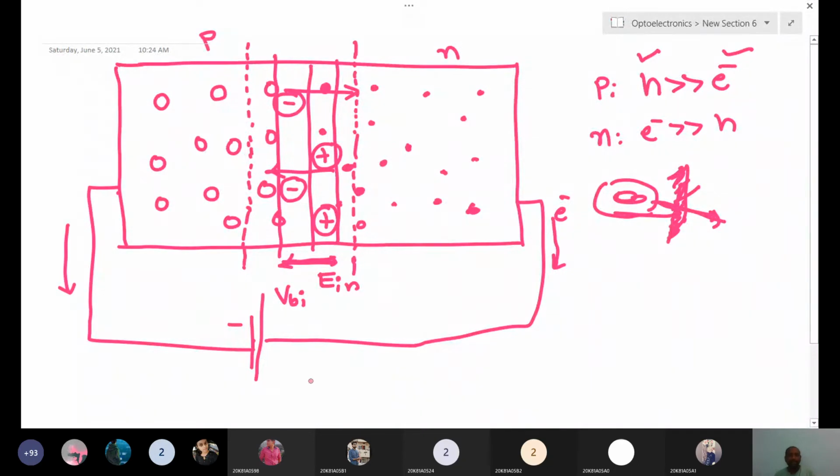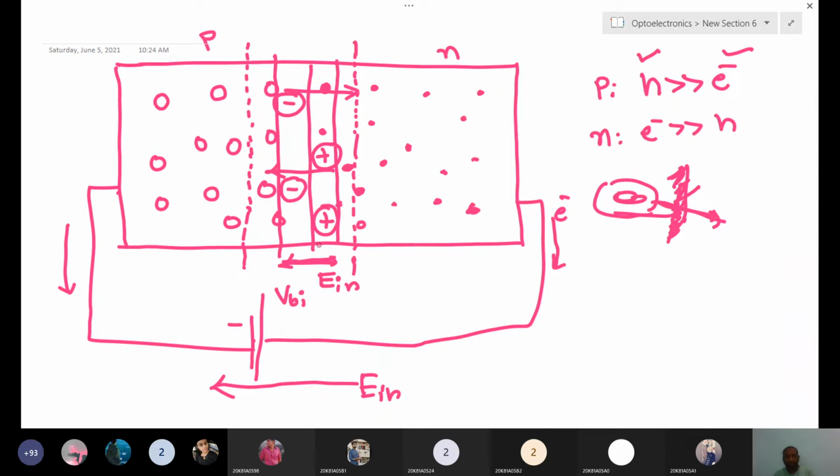Depletion width increasing means the electric field is also increasing. This is the internal electric field only. Now see here, the internal electric field is increasing, and the holes and electrons are attracted towards the battery, so more charge density is induced in the depletion region. That is done. This is the reverse bias condition, as we discussed in the previous class also.